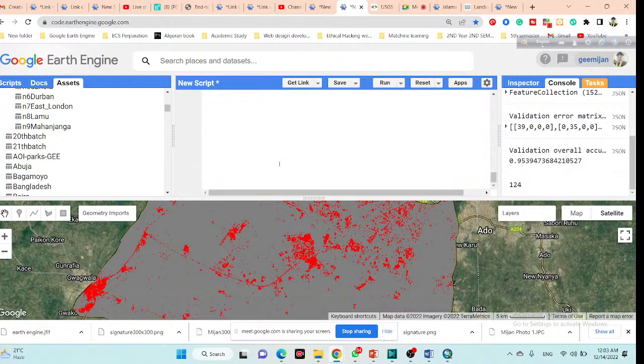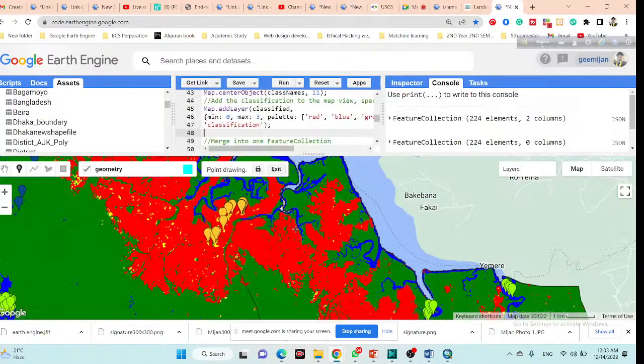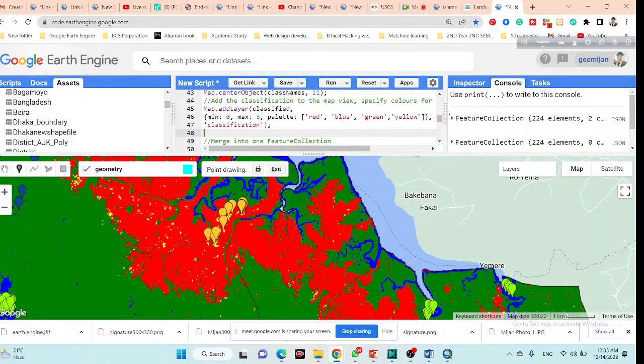You can simply copy the code and then take the training points, which I showed you how you can easily take, and classify this image. Just follow the same process. Then try to complete all of this classification for the urban classification map. I hope we can easily do this. You should send me the video and the code, just in case I get stuck, I can look at it.